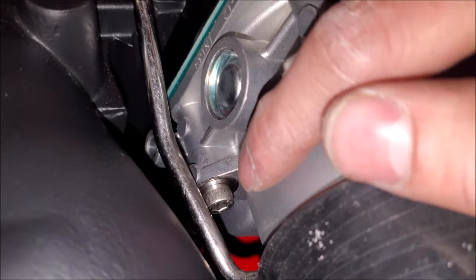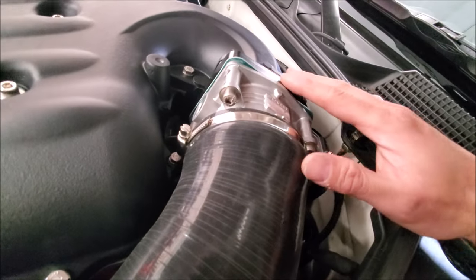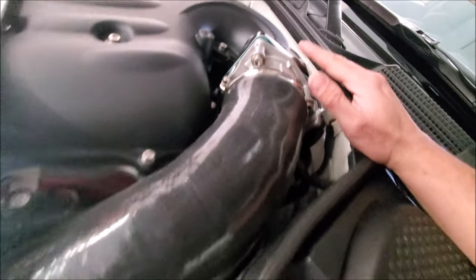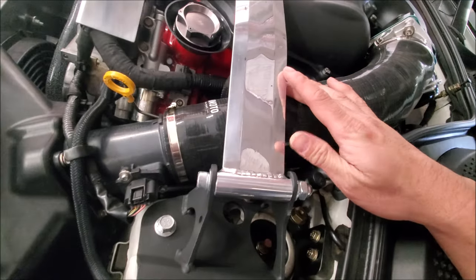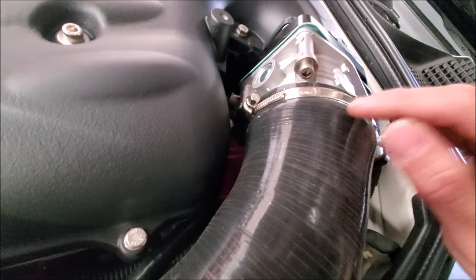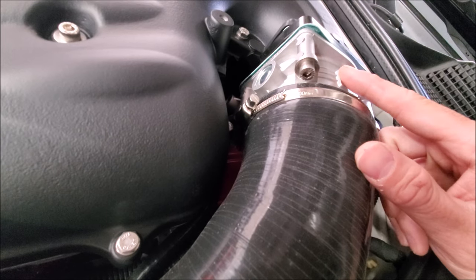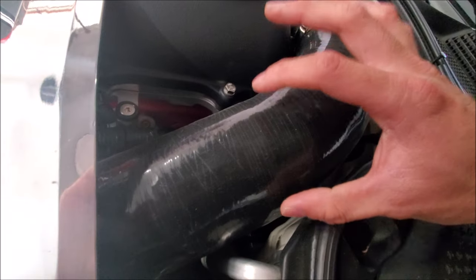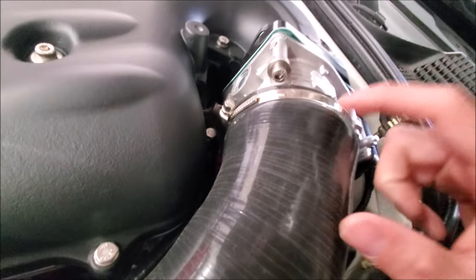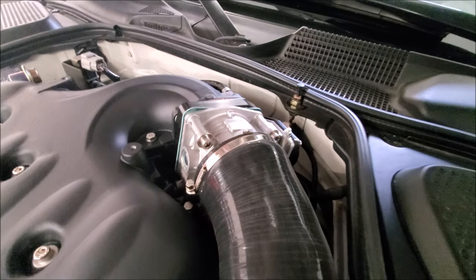When putting the intake tubes on, having hose pick sets definitely makes the job a lot easier to get around the bottom area. Another challenge with a larger throttle body is figuring out how to adapt it onto the intake tube. I have a Mishimoto tube on here — the night prior we actually had it on the throttle body just to help stretch it out to make installation a little easier. If you're running an aftermarket tube or even the factory plastic tube, you'll need to look into Z1's coupler to make this all work. And there you guys have it — that's how to install the bigger throttle body and some of the considerations you need to make.